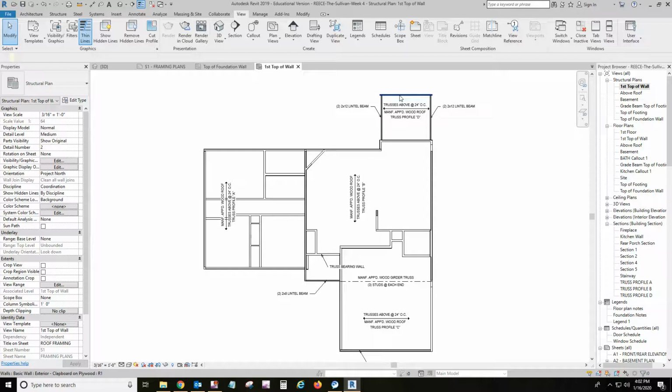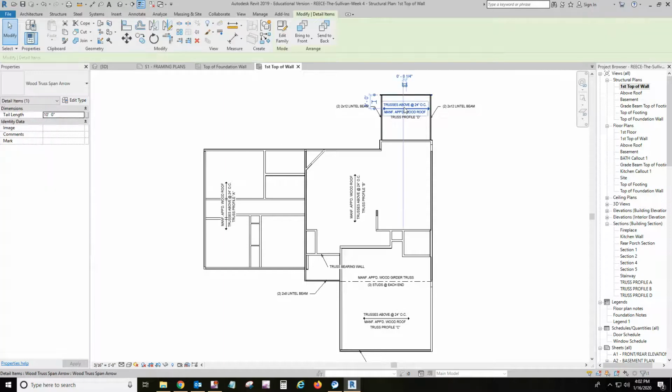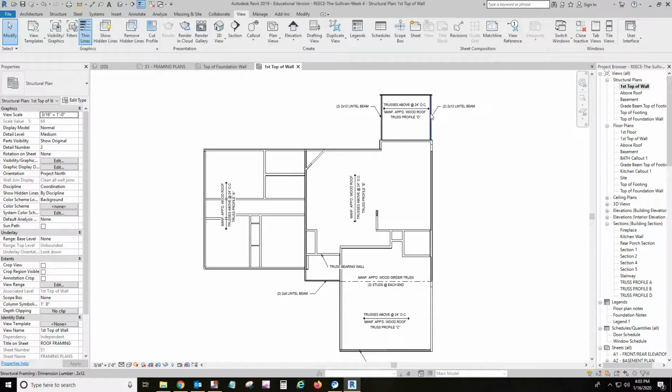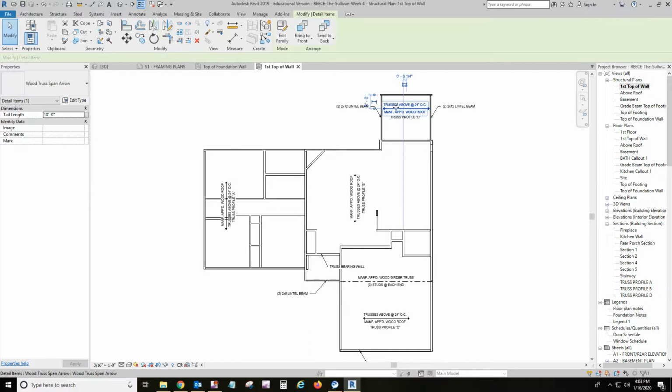And what I've given you here is a wood truss span arrow. So you'll bring it in, set your length. I think I used 10 feet on all of them. The problem with this thing is it's an old symbol, and you used to be able to apply labels to general annotations.